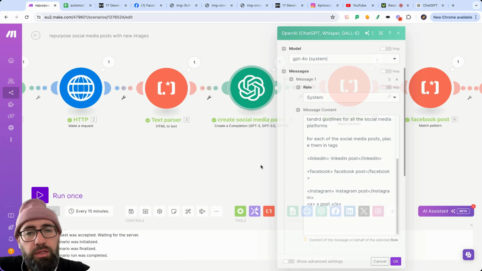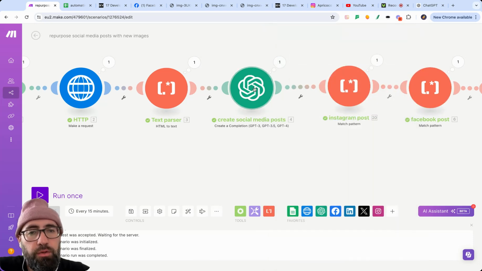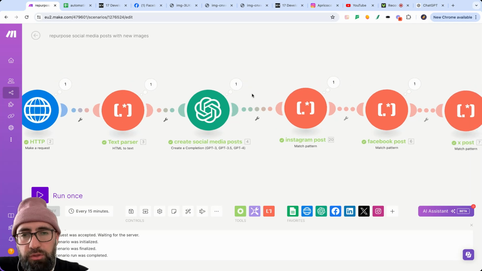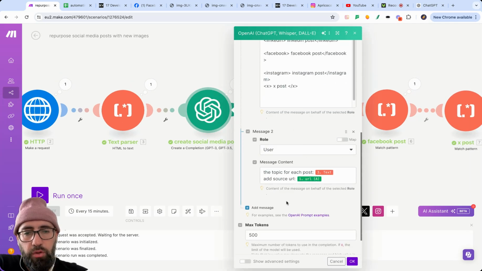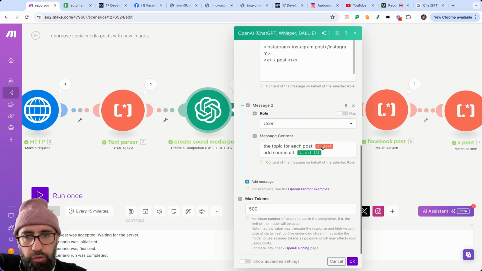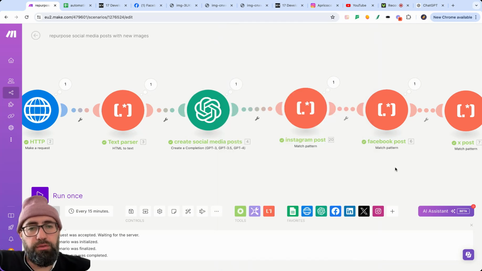And the reason is so that we can pass through that later on. So we have individual pieces and we can direct that where we want in our automation. Another thing is the user role. So we pass it the topic, which we clean the text from, and then we pass it the URL, and we give it 500 tokens.